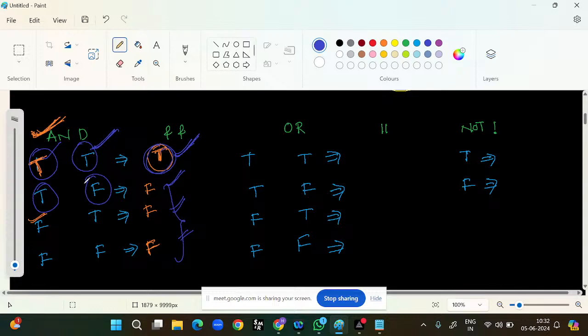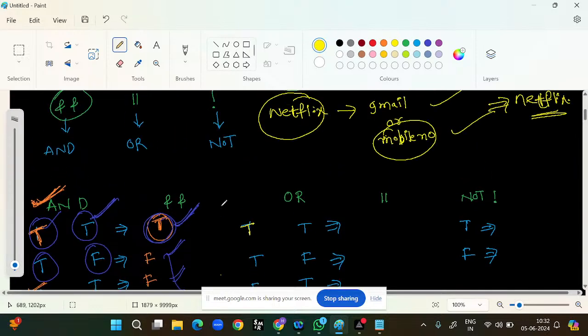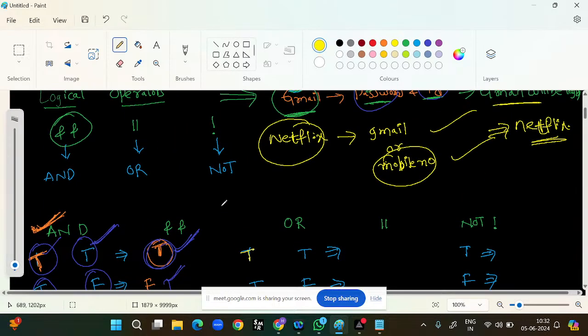Okay. Next, OR operator. In the case of the OR operator, if one among those two is true, then it will return true. For example, if I go for Netflix and try to log in, if both inputs are correct, it will open.